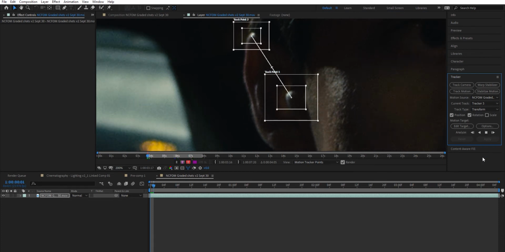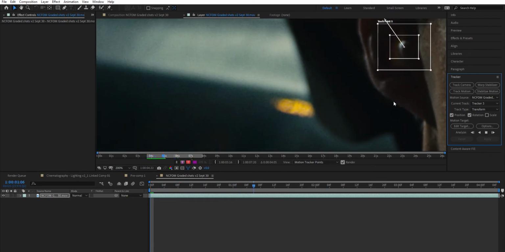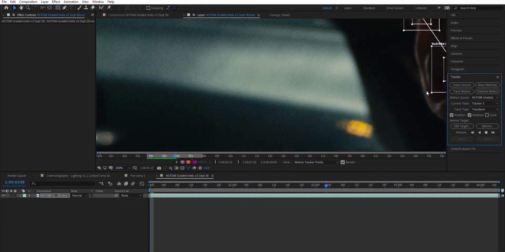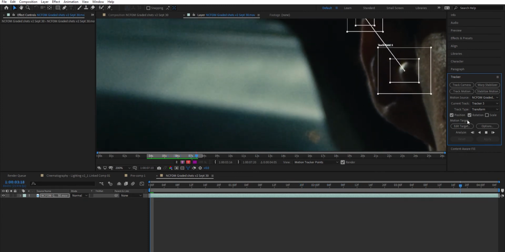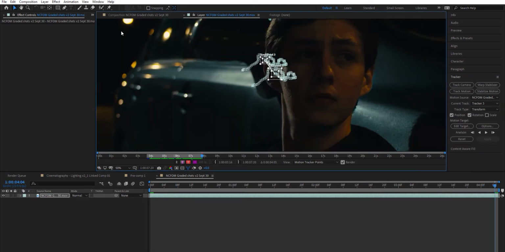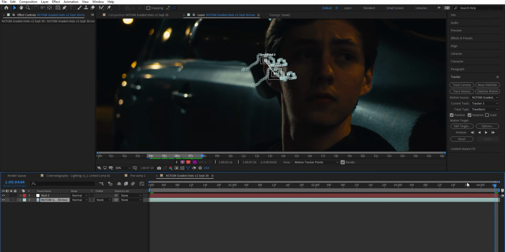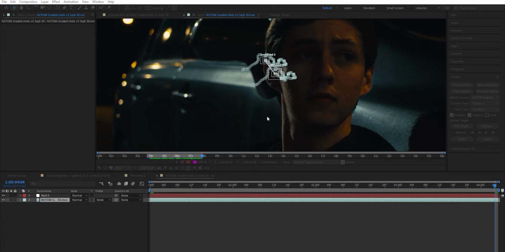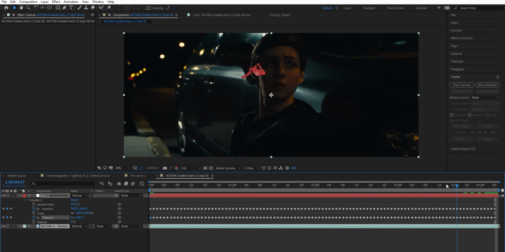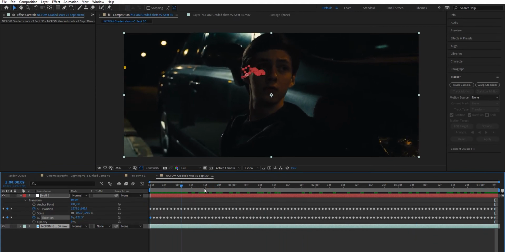And we're going to go ahead and hit track forward. That's just going to track the motion of those 2 points, and that's going to allow us to place things in the scene without them appearing to move around. Okay, so that's done. Now we're going to head up here to Layer, New, Null Object, and this is just going to be something we can apply this tracking data to. So we're going to go over here with this footage selected again, hit Edit Target, and select the null that we just created, hit OK, and then hit Apply. And the X and Y dimensions are good. We'll hit OK, and now we have this null object that tracks nicely to his ear.